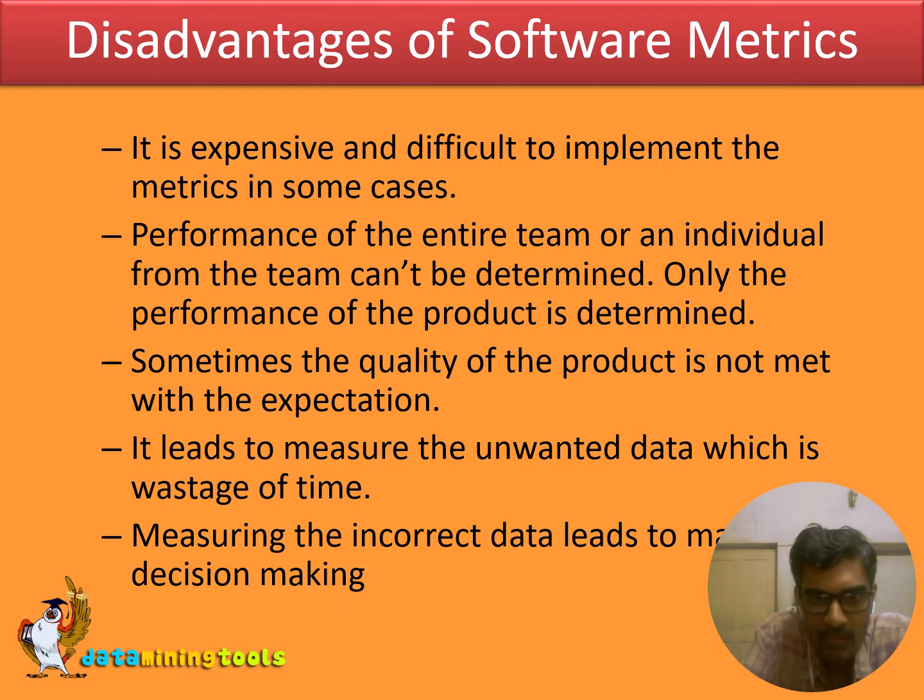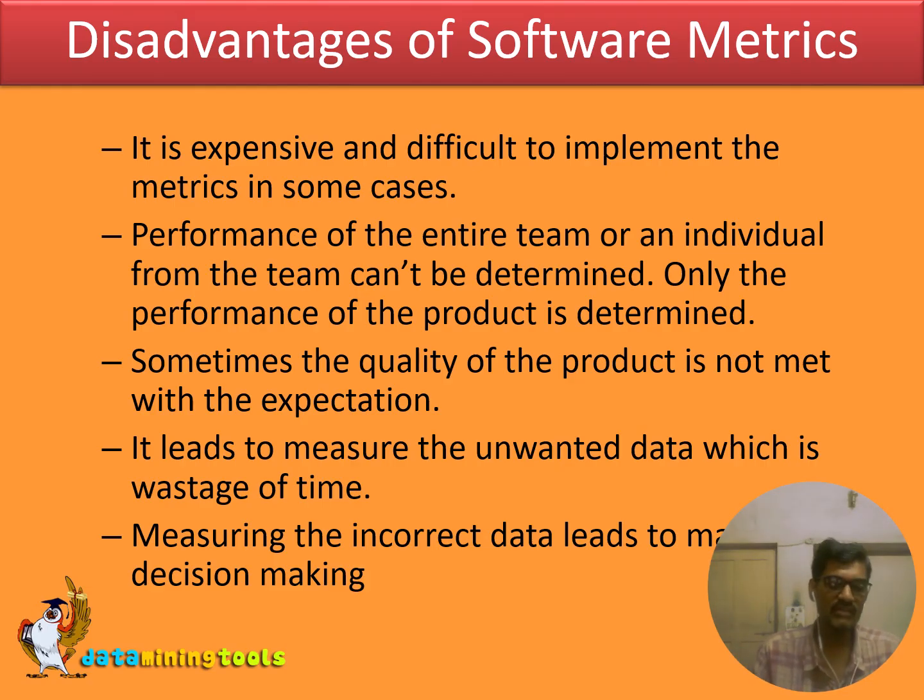Next, performance of the entire team or the individual from the team can't be determined. Only the performance of the product is determined. This is a valid goal. So performance of an entire team or individual from the team can't be pinpointed, but the overall performance of the product can be determined, how they're moving forward in getting the product to release and getting out to the user.